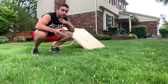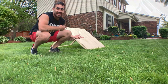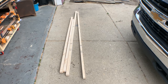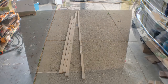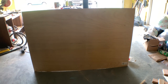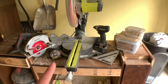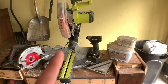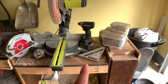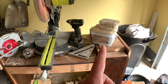This week, I'm gonna show you how to make this volleyball rebounder. Today's materials we're gonna be using are 2x4s ripped in half to be pieces of 2x2 and 1/2-inch sand plywood. Tools we're gonna be using in today's project include a circular saw, a tape measure, a miter saw, an impact driver to secure this all together, a speed square to make sure of maximum accuracy, and we're gonna be using decking screws to assemble this.